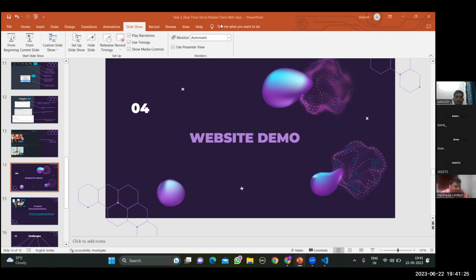Also, the prototype was much better, but I believe you can also explain what the future development or future things are that you can do with the actual design, right? So you can make a simple wireframe of that and show it in the PPT itself. So let us say right now you have a drop-down list and a get option. In future, what are the other things you can have? Let us say having a search feature that is really simple, or having a favorite section where I can make a list of favorite stocks and get news or information on that particular stock. Right? So these things can be discussed in the conclusion part itself.